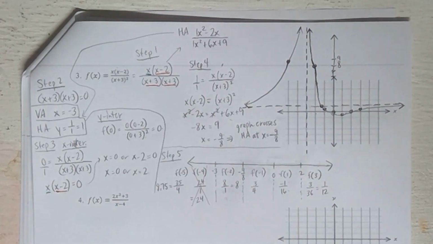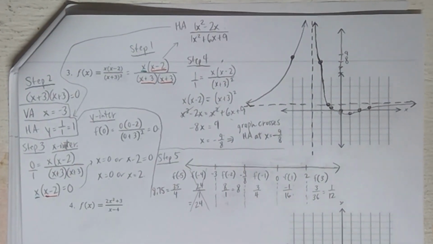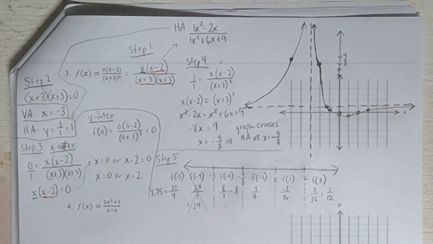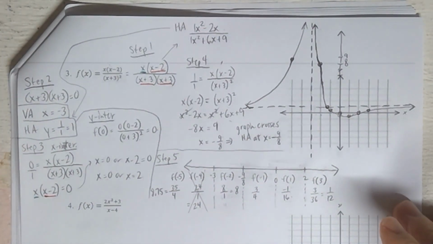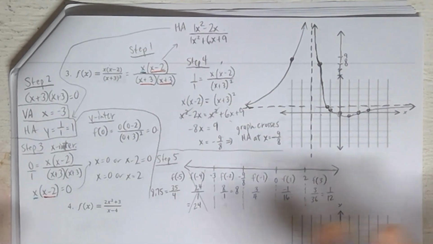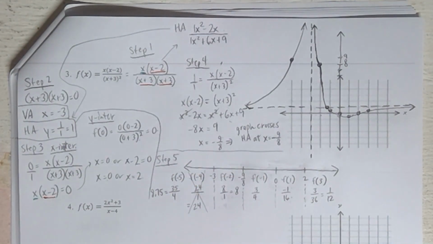I hope that you're starting to get the hang of this here. These next 4 problems, we'll start to see some new things, in particular the oblique asymptote, and some additional things on the last 2 problems that we haven't seen, but nothing that we can't handle with the directions we already have. But for now, I'm going to go ahead and stop this video, and the second part of 3.5 will be in a separate video.